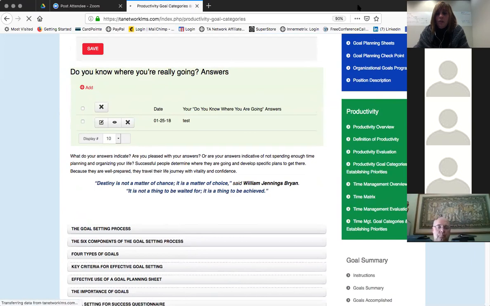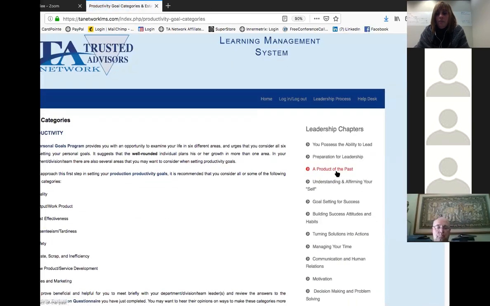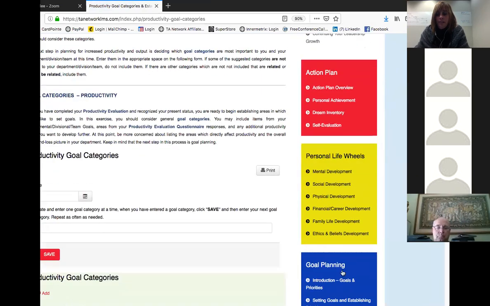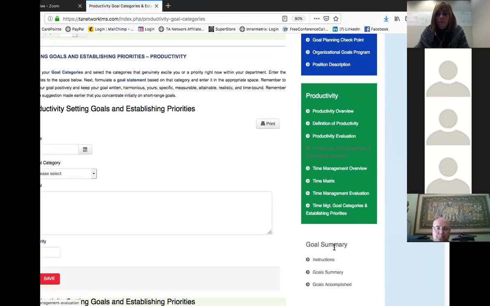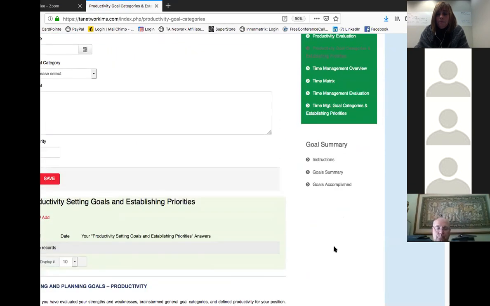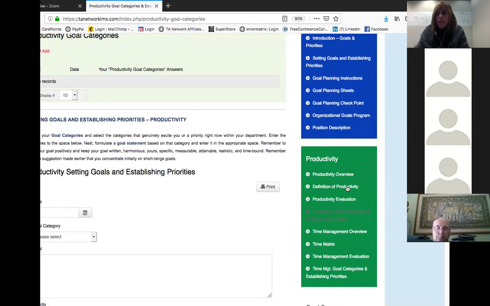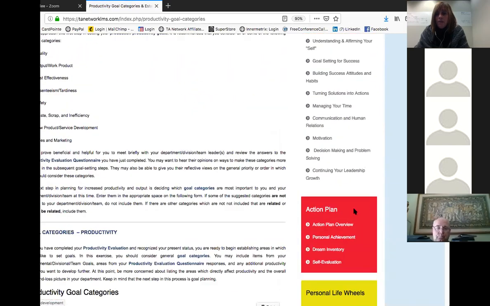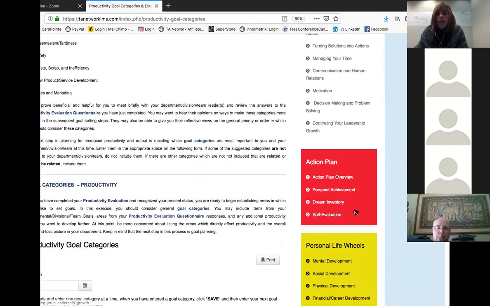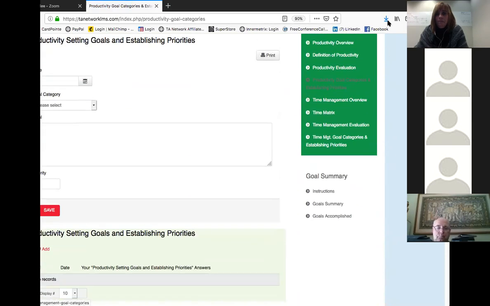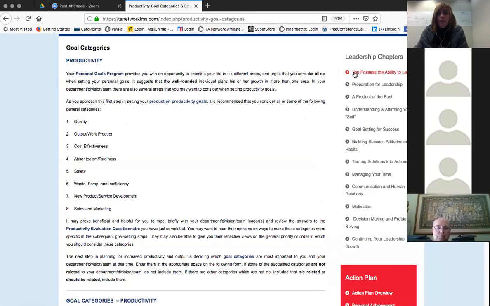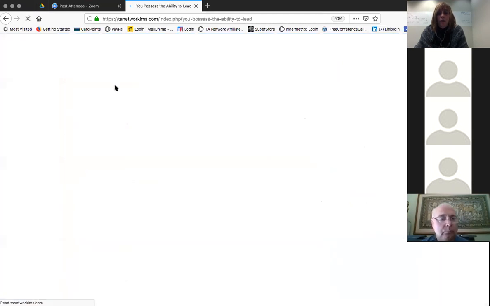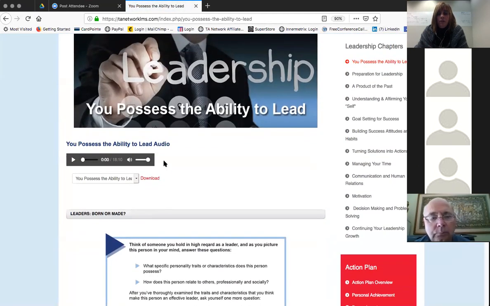Most of the forms do have the sidebars here, so you can always access everything on the right-hand menu bar. You may need to scroll a little bit depending upon the size of your computer, but they're always over here on the right-hand side. And as you can see in your text chapters, your audio will always be first thing underneath the header.